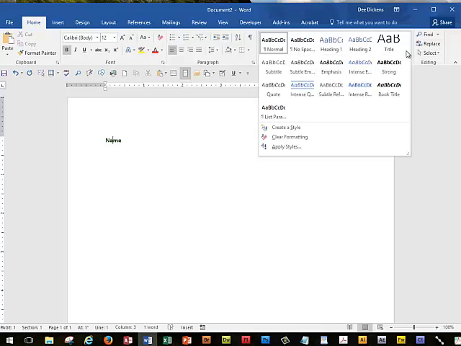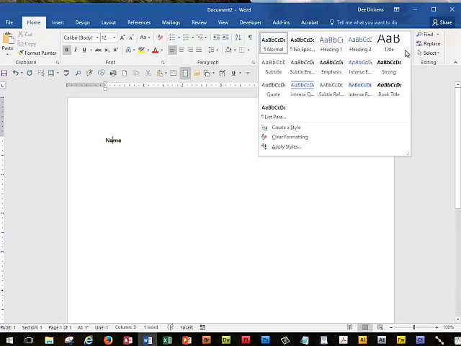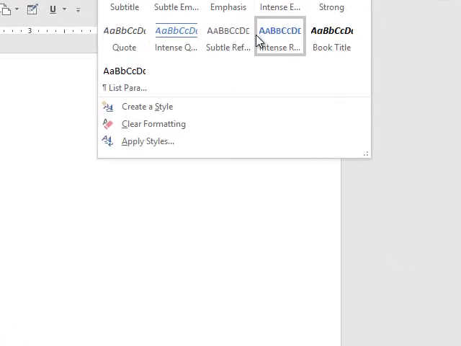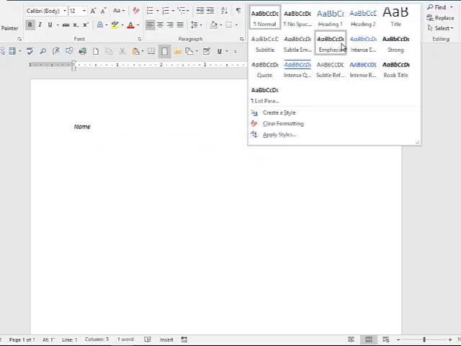There's also a button which is called the More button that you can use in the ribbon. The More button is basically a little line with the arrow pointing down, and what it tells you is there are these styles that you can use, and you can also press the More styles, for example in the styles group, and you notice how the text changes as you hover over each one of these items.